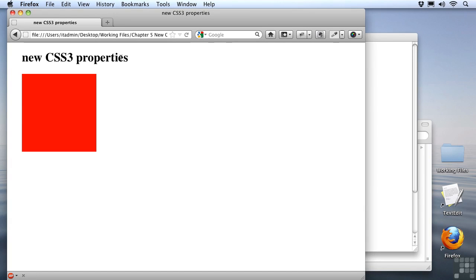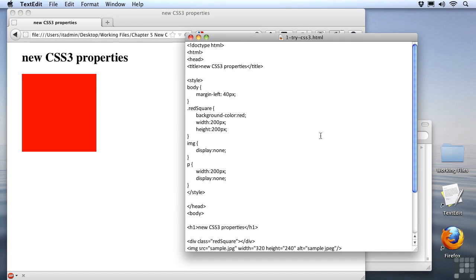Now you can see, like normal, our file's pretty simple. So let's go over to our code and we'll see if we can add some new styles to it. The first thing I'd like to start with is nice and simple, and we can make use of it right away, and that is a drop shadow.